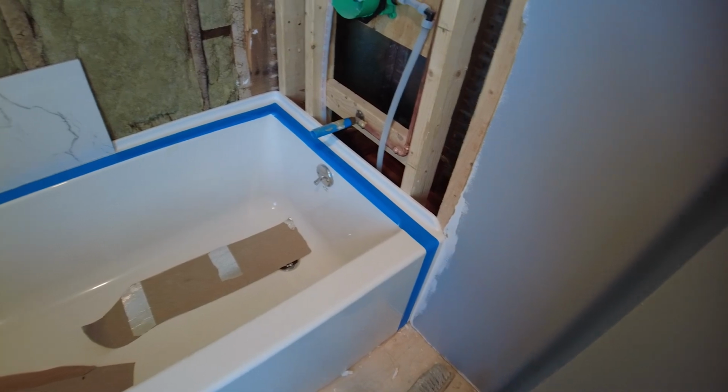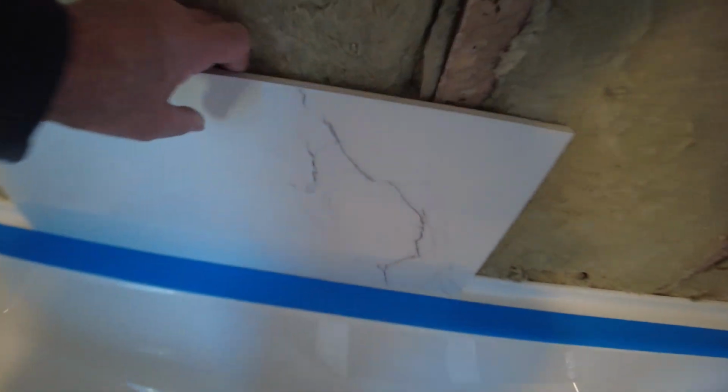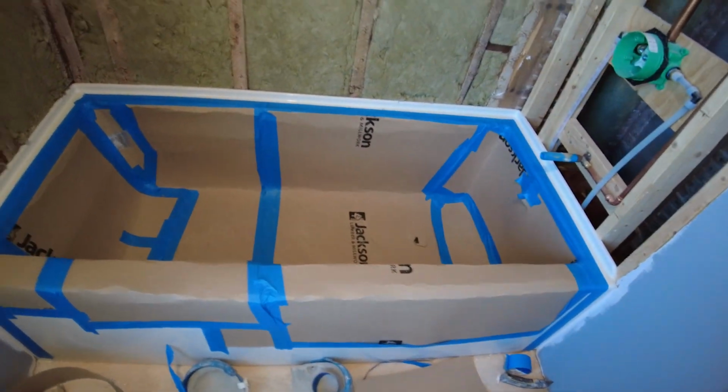So I know my board is going to come out to 1/2 inch to here, and then my tile is going to overlap that, and it's going to come out 3/8 to here. So when I put my tape on, I want the tape to be far enough away from where the tile is going to go so that the tile does not sit on the tub and I don't have to struggle getting the tape out. Okay, so I've got the tape all the way around, and I am far enough away so that when I get my board on and then I get my tile on, I'm not going to be sitting on the tape. Okay, so I've got the whole tub protected so that it won't get damaged as I install the tile.